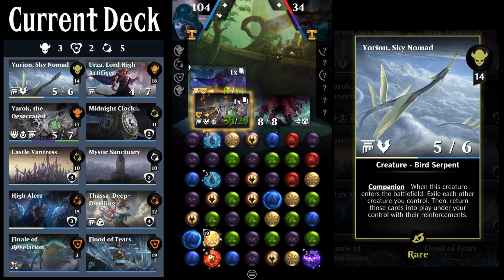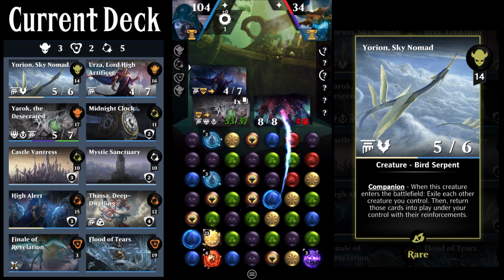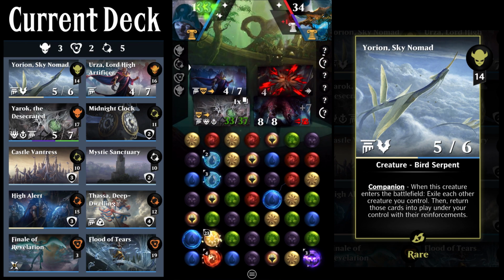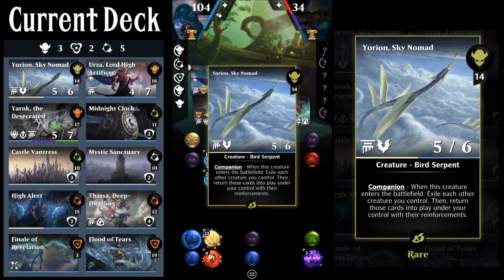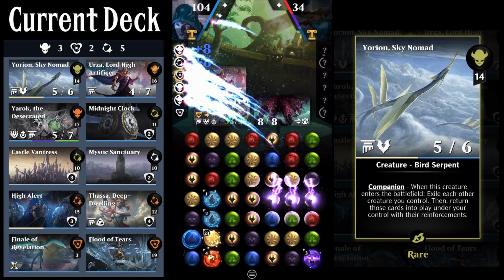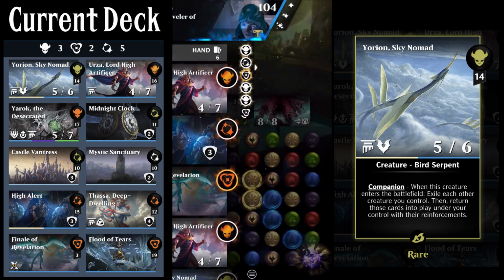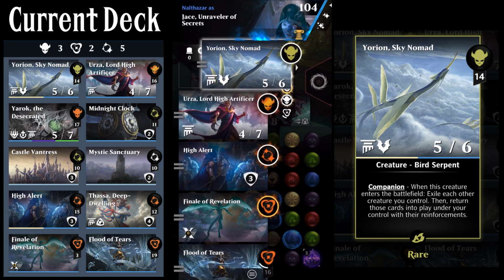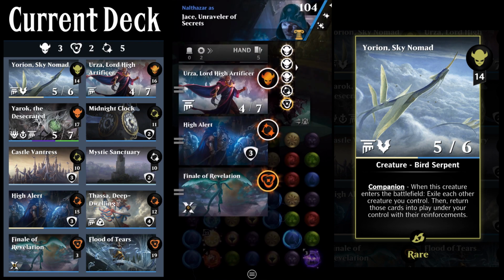Now, if you're watching this and you're like, Thassa, you said this was a video on Yorion, and Bolas is definitely dead next turn, and we haven't seen Yorion yet. Well, alas, you forget that Urza is going to convert the whole world to blue, and we have a bunch of activated gems that are going to draw us cards. So here is Yorion. Now, we're going to let Yorion go ahead and flicker everything.